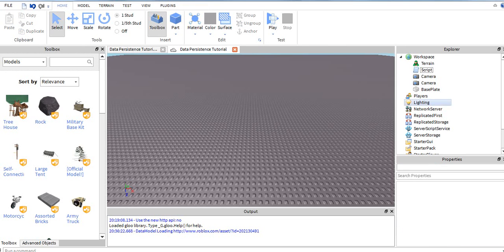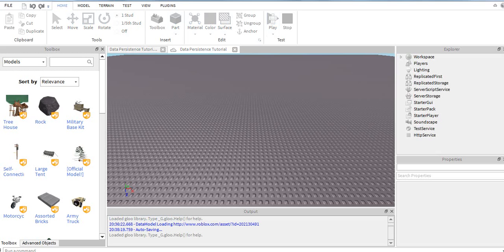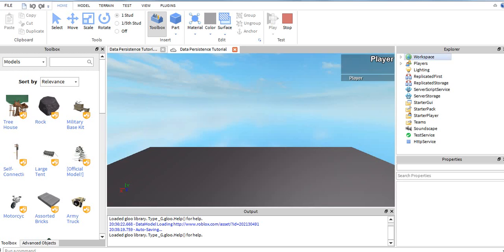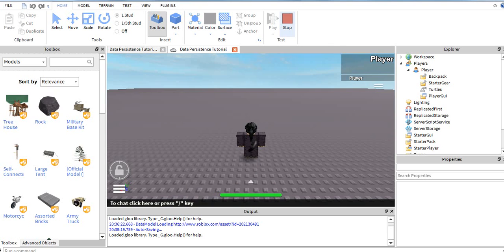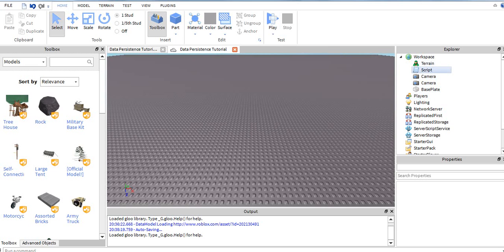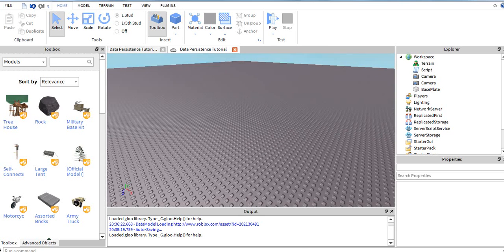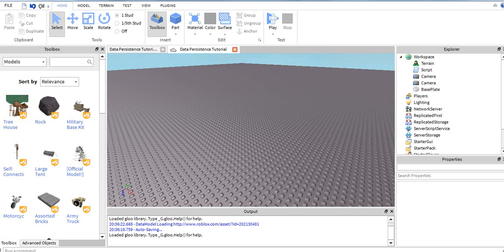Let's go ahead, go in game and test it. One thing about data persistence that I've gone over in my video about data store versus data persistence. Sorry if I'm talking really fast, I'm gonna slow down. It's that data persistence can't work locally in build mode. If you want to go ahead and test it, you're gonna have to go into, say, play mode. Sorry, I'm drawing a blank here.